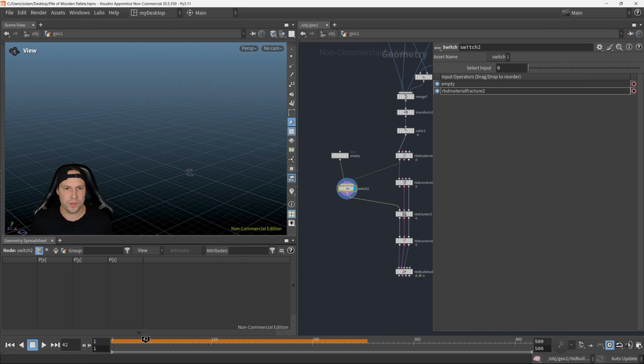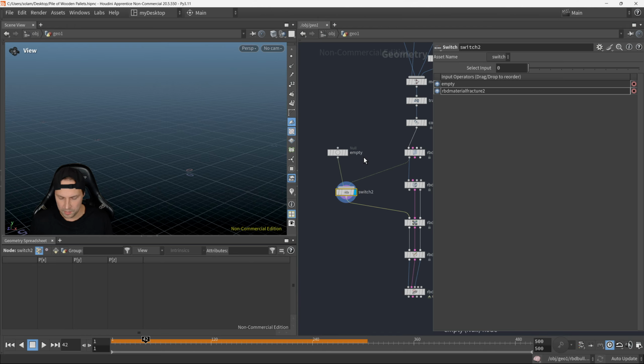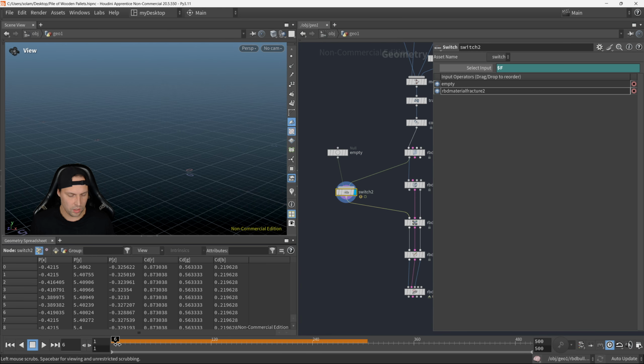And the way we do that is with a specific code. Actually, I think the code was every frame, which is $F. So $F is going to reference every frame. It's going to count down frame 1, frame 2, frame 9, all the way to whatever your frame is at in this timeline.